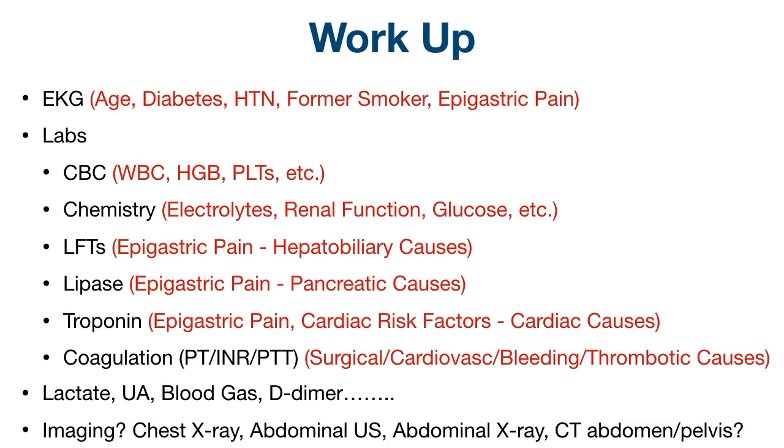What about imaging? You could consider a chest X-ray as part of the cardiac workup, given its presentation, increased respiratory rate, and the cardiac reasons mentioned for the EKG and troponin. You could also consider a quick bedside ultrasound if concerned for a AAA. And even though he has epigastric pain, an abdominal X-ray for an acute abdomen or CT abdomen and pelvis are probably not necessary at this time, especially given his very benign abdominal exam and other things needing worked up first. But remember, you can always adjust the plan as you get more information.